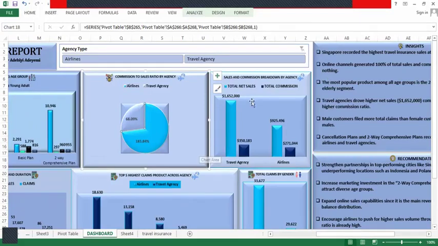The last chart I have here is sales and commission breakdown by agency. We have the total net sales and the total commission. This is the total net sale for travel agency.